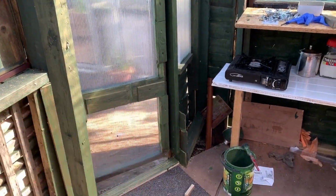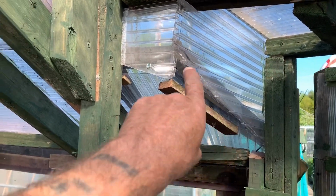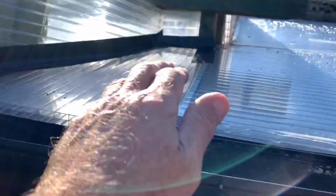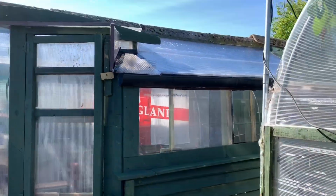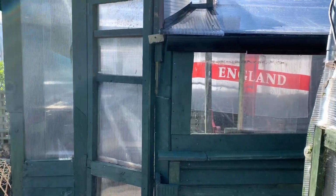So, just lined it up inside. Finish that plastic there. Put a piece in there, piece up there and a piece up that. I've just put duct tape on it for the time being, but I've got some proper poly tape at home. So I'll just put it down that gully. That looks alright. All fits in alright. So, just finished that corner off there. Looking a bit better, isn't it?